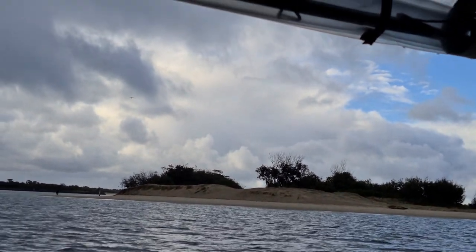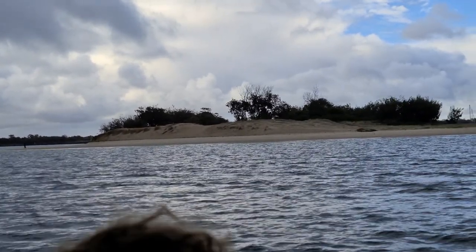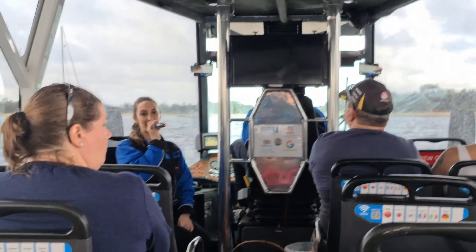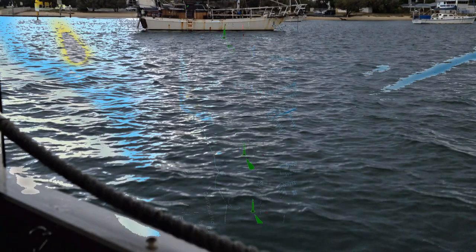Okay guys, we will be approaching the boat ramp pretty soon, which means once we're back on land, everyone must take their seats and infants back on mum and dad's laps. I'm going to come around and make sure we haven't lost anyone this tour. Hope not. Two in a row, God. Just joking, guys.